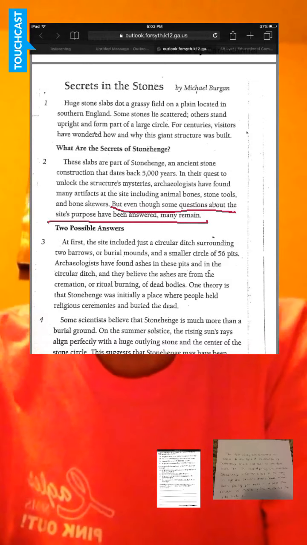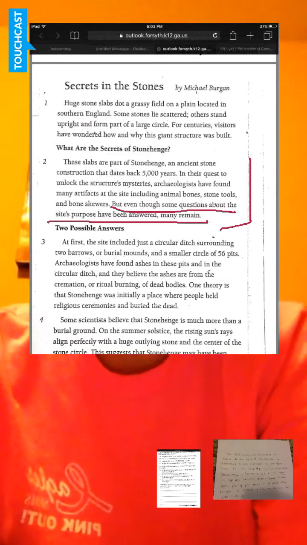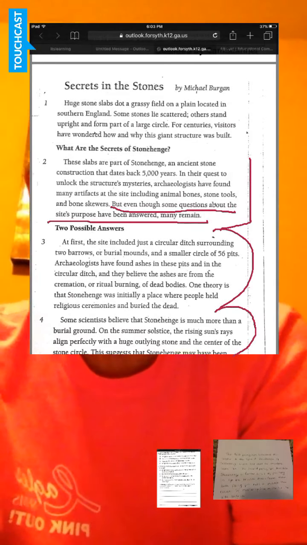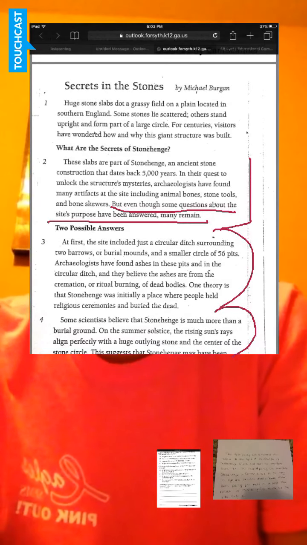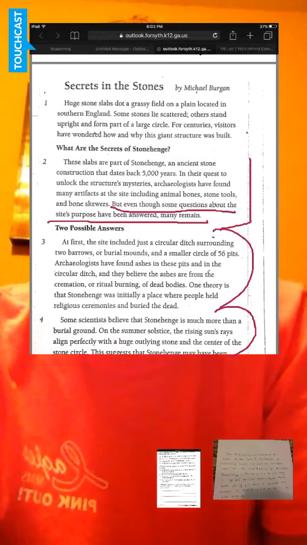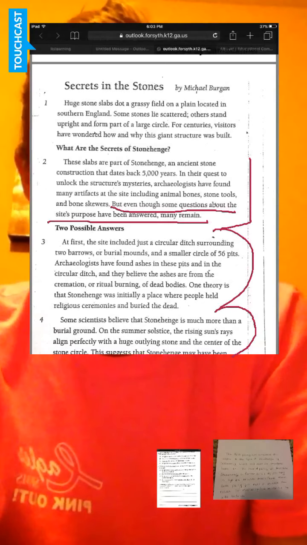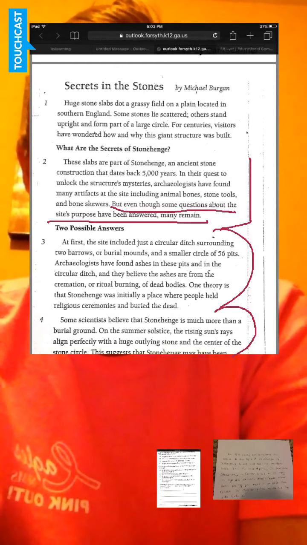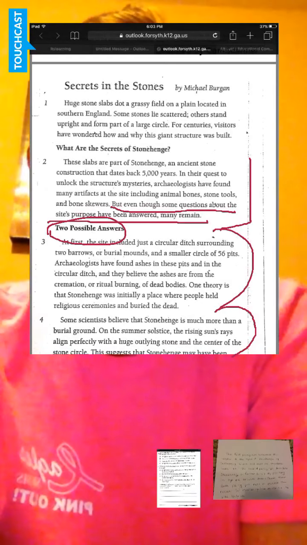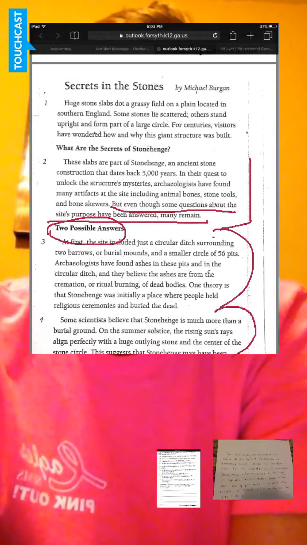When we looked at that sentence, we noticed that it was at the end of this second paragraph, and that part of its purpose was to prepare the reader for this paragraph and this paragraph. It's very important that we understand that ending sentences and paragraphs at times either close up the idea of that paragraph or link to a new idea. And this one, since it's talking about many questions that are still remaining and then leading into possible answers, we know that that sentence has acted as a transition into the next idea.